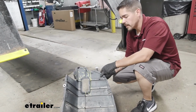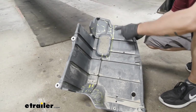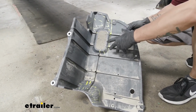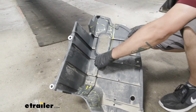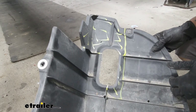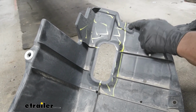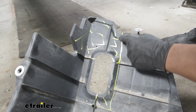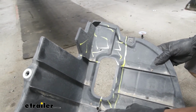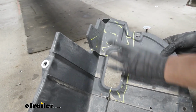For our driver's side panel, I went ahead and marked out the area it needs to be trimmed. And fortunately, we can kind of use the ribs as a guide. So right where that opening is, if we come right down the center and we go towards the curved section, just want to run it right along that lip here. We want to save that mounting point, so just right along the edge, come up to this other rib here, and we're going to be taking out this entire section here.